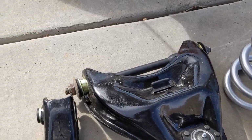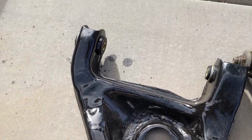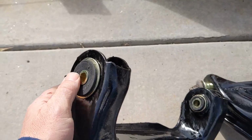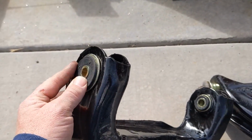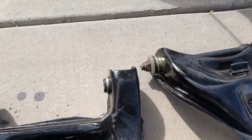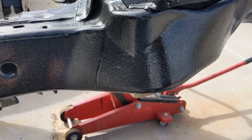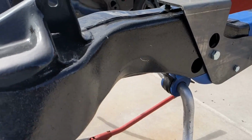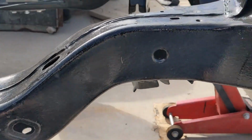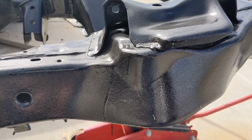I hope that there isn't anything as bad as that on the rest of the truck. I'm sure there is, but trying to get the secret combination of spacers and stuff with the ball joint press to get these things out was bad, really bad. But you can see some of my painting came out, and then the wind blew, so it's really dusty here in Utah. And I guess I put it on a little thick in places too.